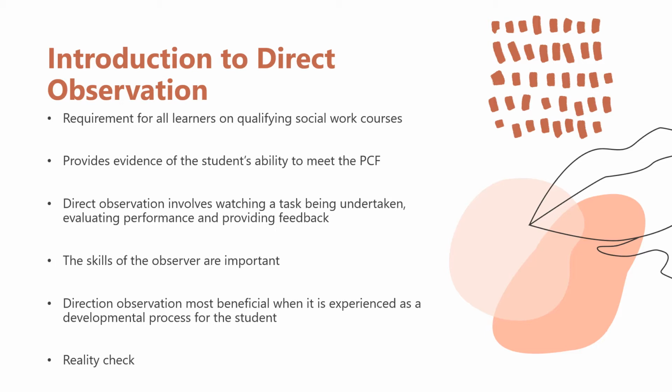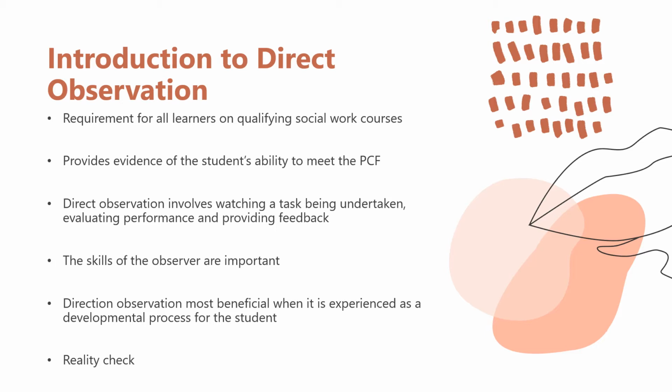The direct observation and your feedback constitutes written evidence which should be applied as part of the overall practice educator report that's completed by the practice educator. So in other words, you as the work-based supervisor are supporting that function and contributing to the final report. Simply put, a direct observation involves watching a task being undertaken, evaluating performance, and providing feedback.